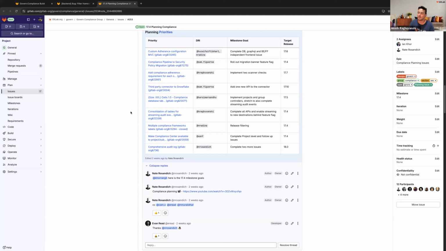So I started working on the instance audit event streaming. So I started working on the MR for this. I'm just planning out how we need to create the classes and the overall structure for this, because earlier we were using strategies, but I'm thinking a whole new kind of pattern for this. Next one is Natalia, multiple compliance framework labels.